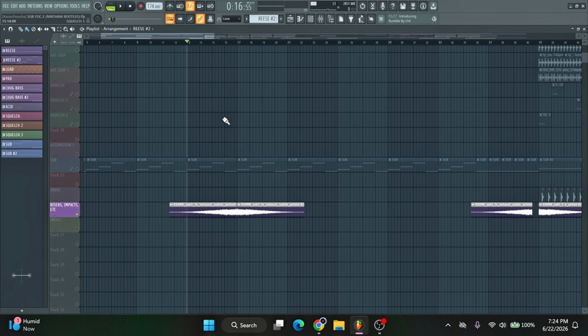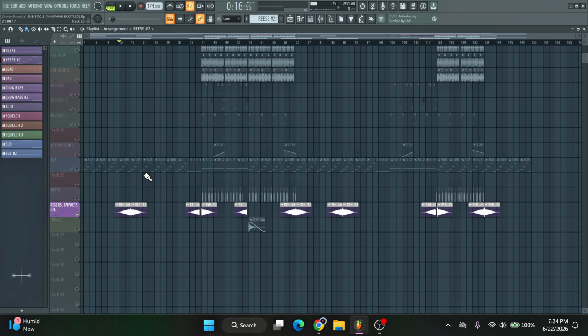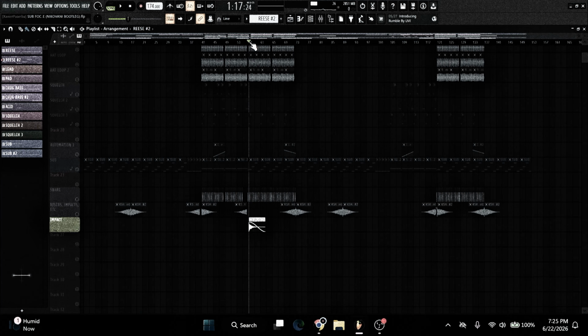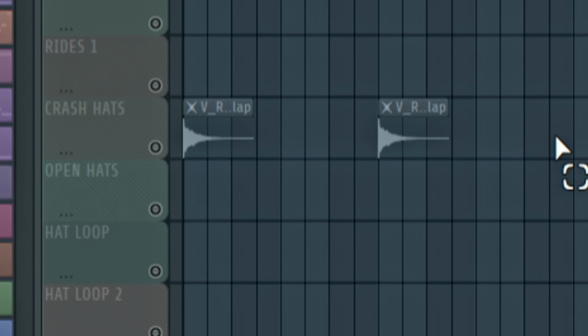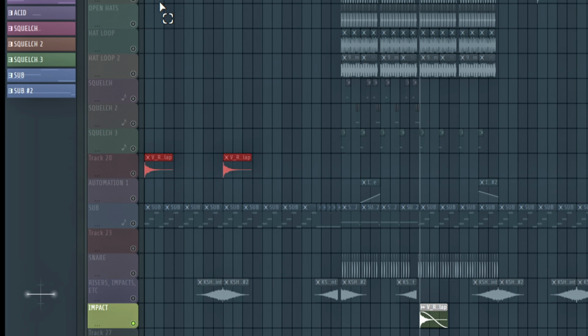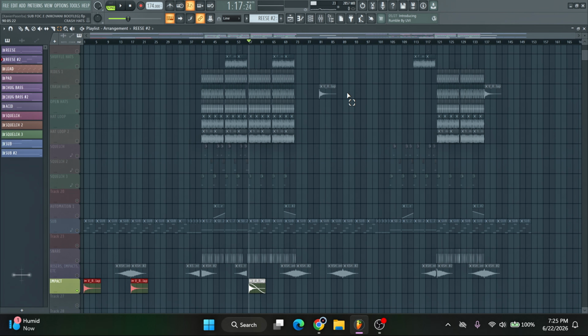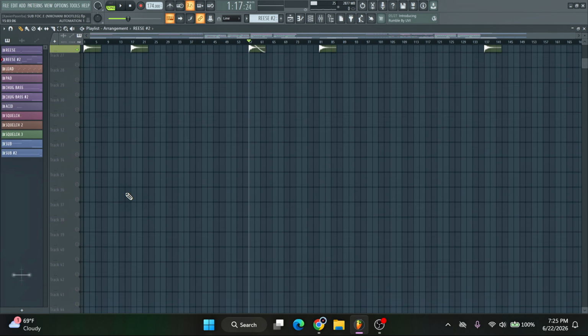And that goes every 16 bars maybe. It just depends on whenever I wanted to transition cleaner. Then we have an impact here. Surprisingly, that's the only impact. Never mind, it's the same impact. Oh, you know what? Let's move these impacts down here. This will make more sense. That's why they were like that. Okay, there you go. Much cleaner. I don't think there's anything else.